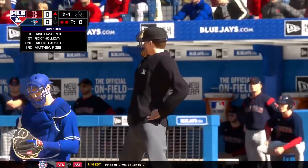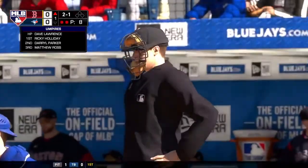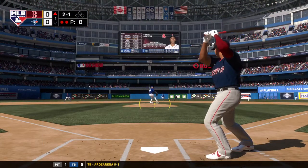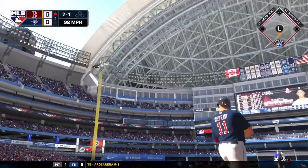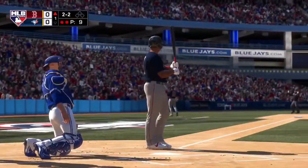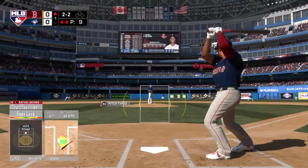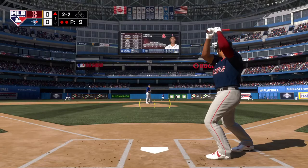And there are our umpires for this one. Working the plate is Dave Lawrence. Dan, we got Dave Lawrence behind the dish tonight. One of the best in the business, in my opinion, but sometimes has a tendency to fall into a pattern where he's giving a little bit too much on that outside corner. Yeah, D-Road, one of the things he'll do, he'll open up that outside corner, especially with left-handed batters.